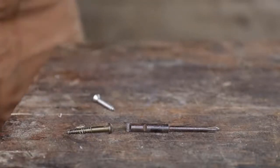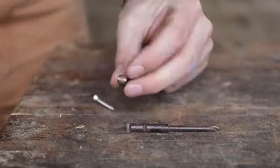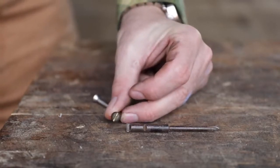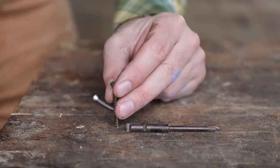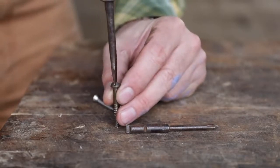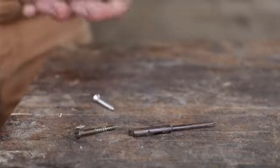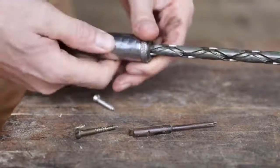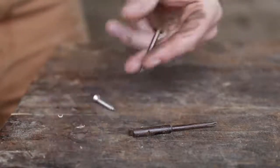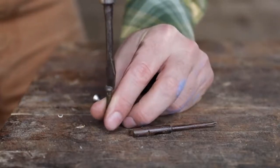Let's say we're doing some cabinet work and we want to put a regular screw in, because these are the screws that would have been around most likely when the Yankee screwdriver was invented — not Phillips — which makes them even more difficult to use. You need to drill a pilot hole. You can change directions with the ratchet because it does go both ways. But even with a pilot hole, they're still terrible because you have a tool that is so long.